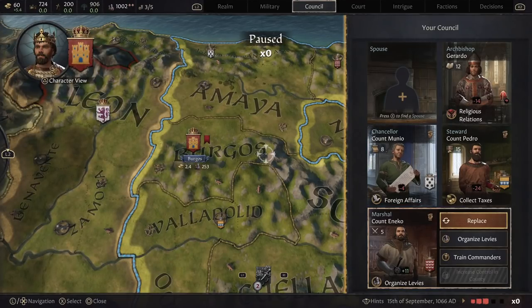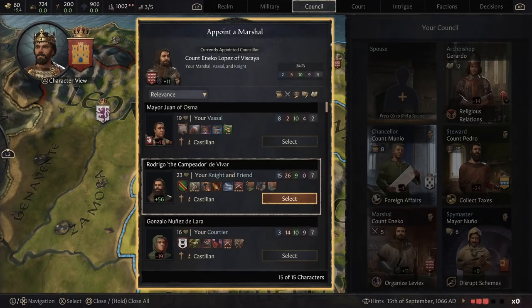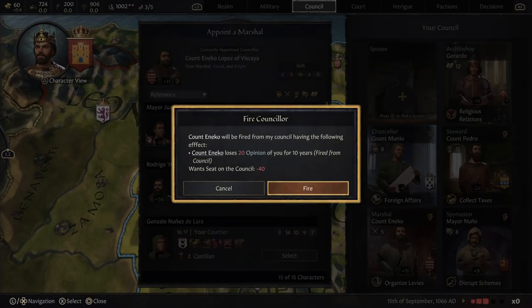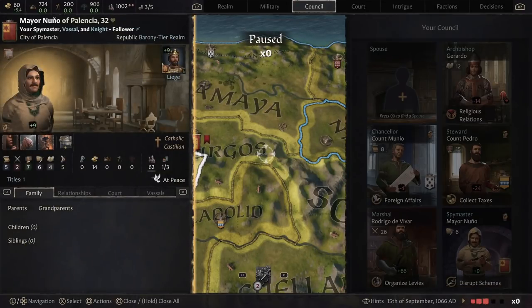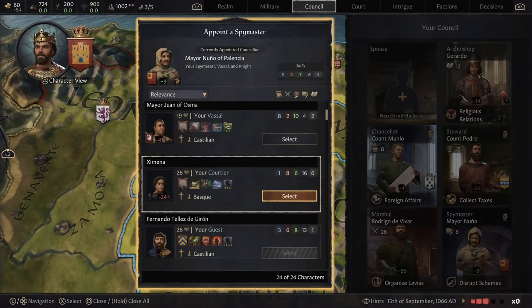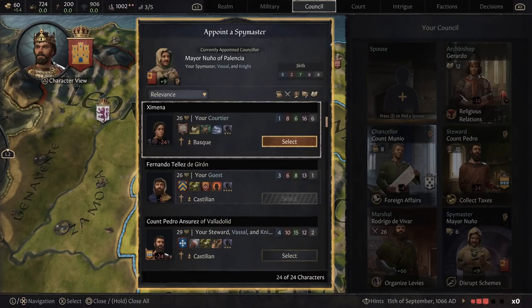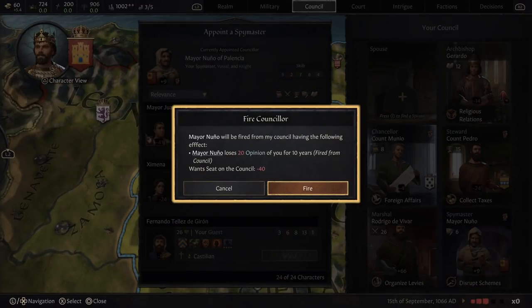He's the only guy who likes you. Yeah, he's the only one we have a positive opinion with. But look at this guy. He's our best friend. He's one of our knights here, and he has a fantastic marshal ability. So we're going to replace him, fire this guy. You'll see we're going to really piss this count off. Well, at least he kind of liked us in the beginning, so you don't get that many negative points with him. And then we're going to put this woman in place as our spymaster because she would do an excellent job at it. I must always have a female spymaster.